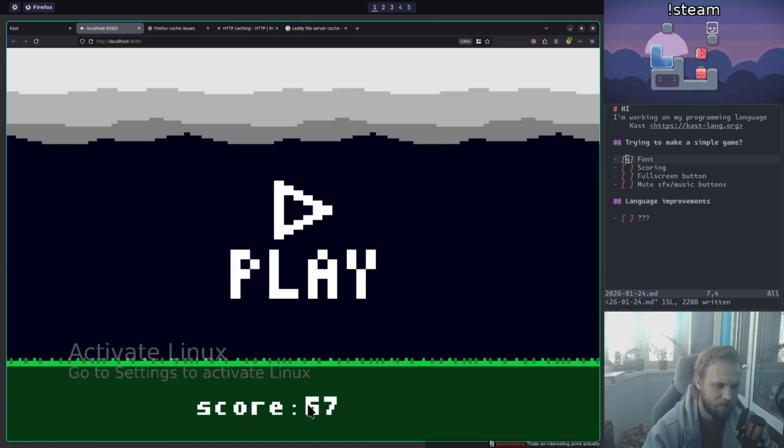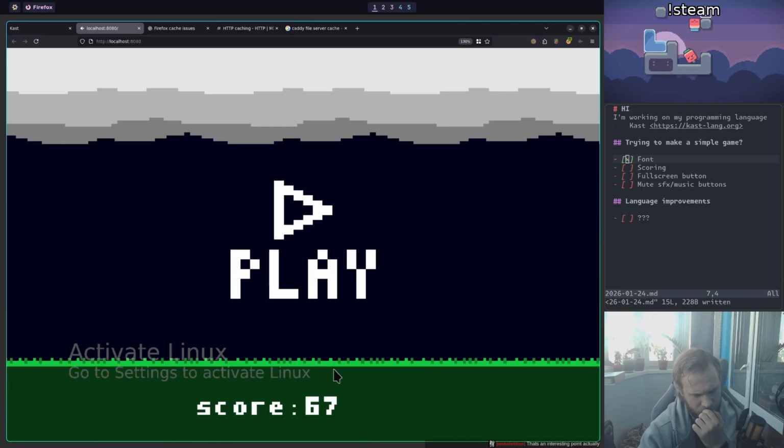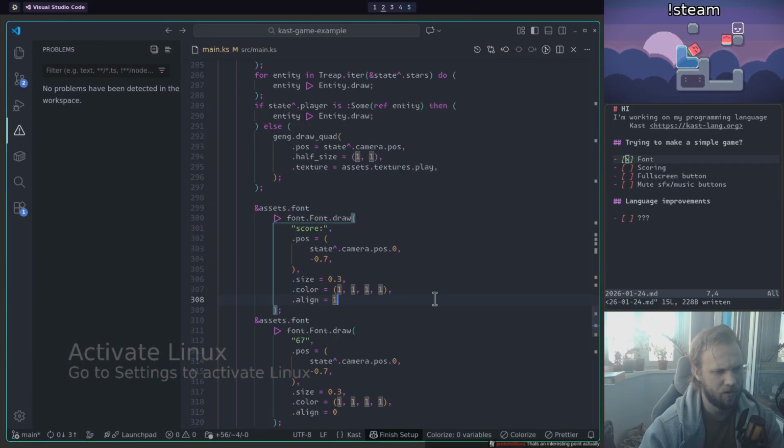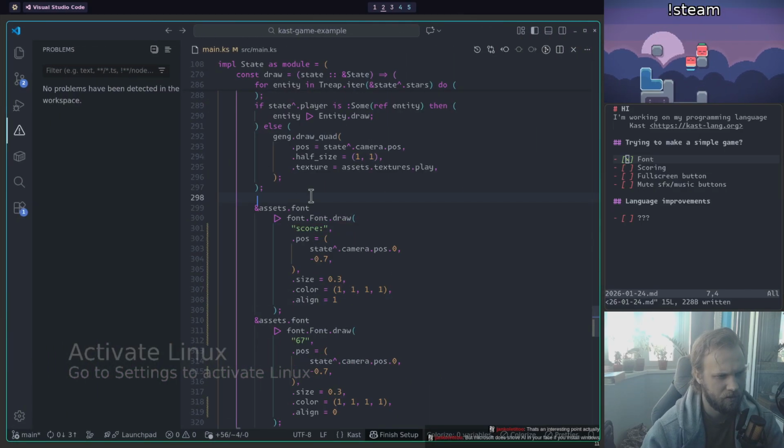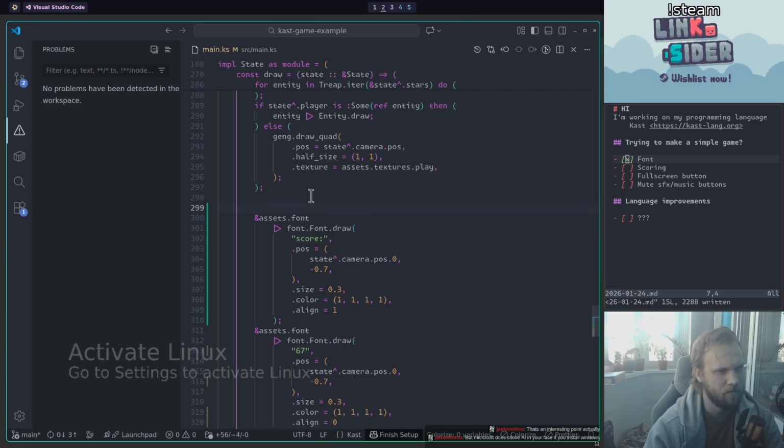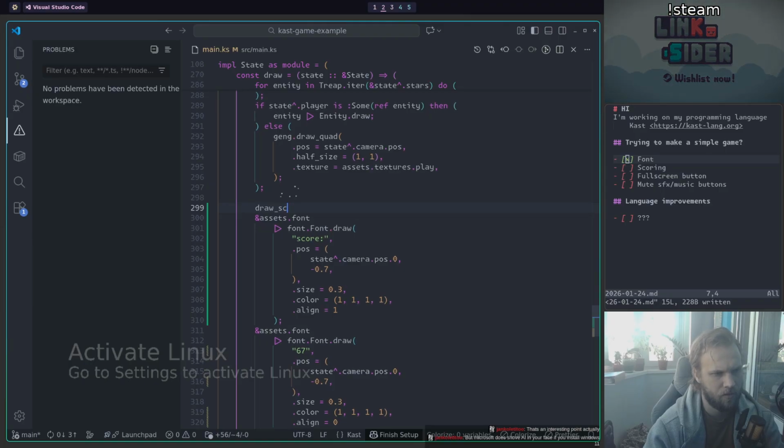The score. We can move this a little bit to the right though. Draw score.